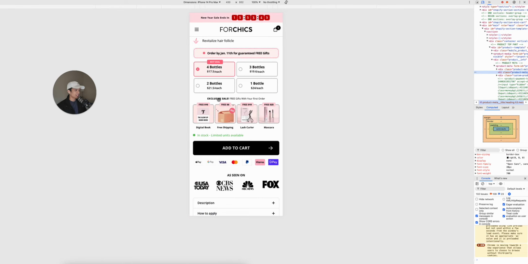4Chicks also does the exact same thing where they put the free gifts. Notice free shipping is one of their, quote, gifts. I bet you that's already baked into their margins and they're just giving it away for free. But that enhances the perceived value because it's a 4th item that you're giving away for free. Imagine if it was 3 items and 56% off versus 4 items and 56% off. You see where it's going?